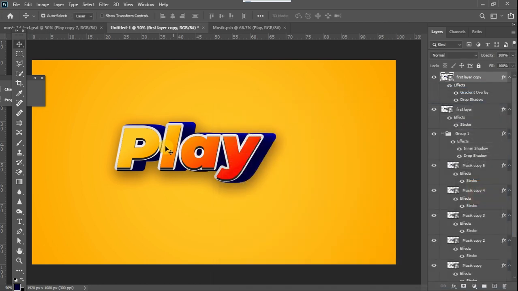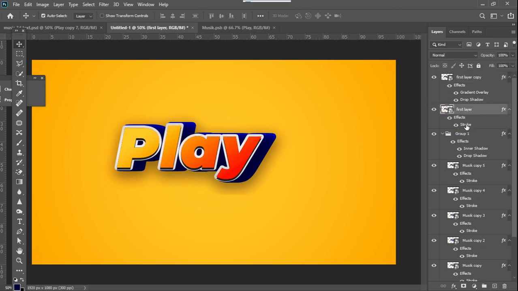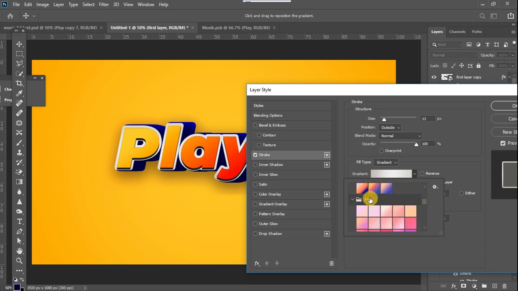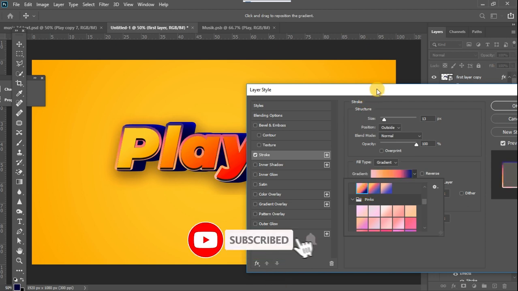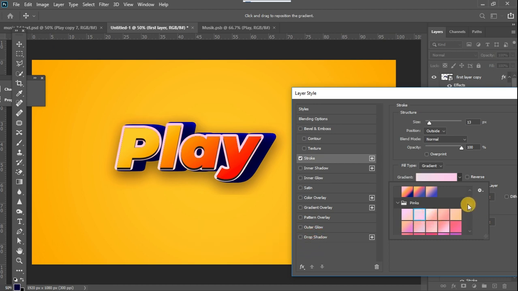If I want to change the stroke color, I can come to this other layer where the stroke was applied. Here, just select that, and I go to my gradients and I choose any other color that I may want to apply. So I may just go to purples, for instance, and I choose this multicolor one. So it depends on exactly what you want to achieve with this design.